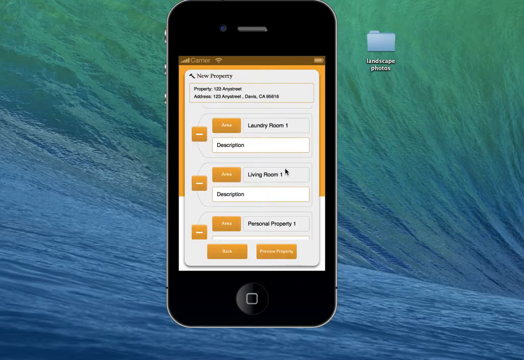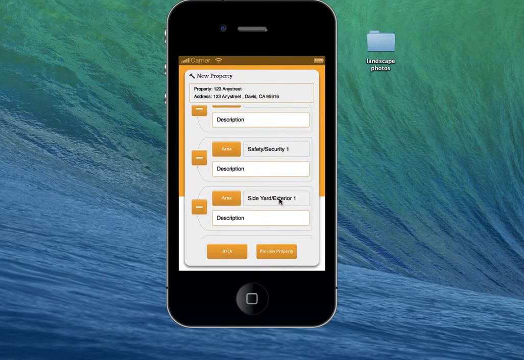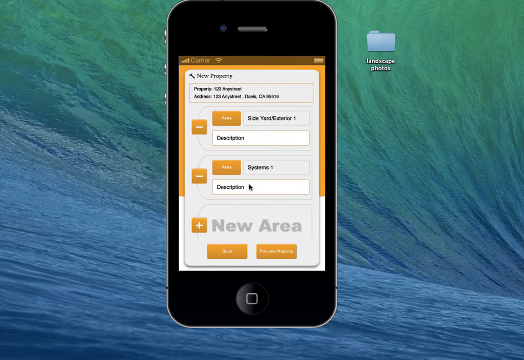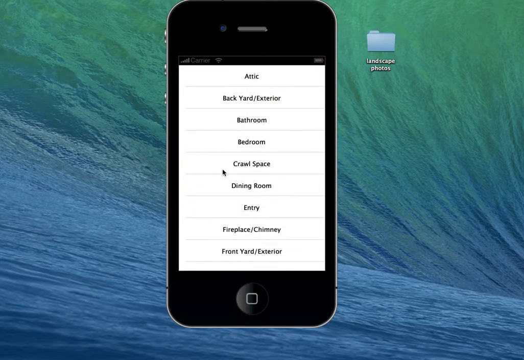And here it's got kitchen, laundry, living room, personal property like lawn chairs or anything like that may be left at the property. And you've got your safety systems, for instance, your smoke detectors, a CO detector. And here we also have normal systems like heating and air, furnace, water softener, etc. Now, you can be done, but let's say you've got something else you want to add, and you've got a number of different options here.